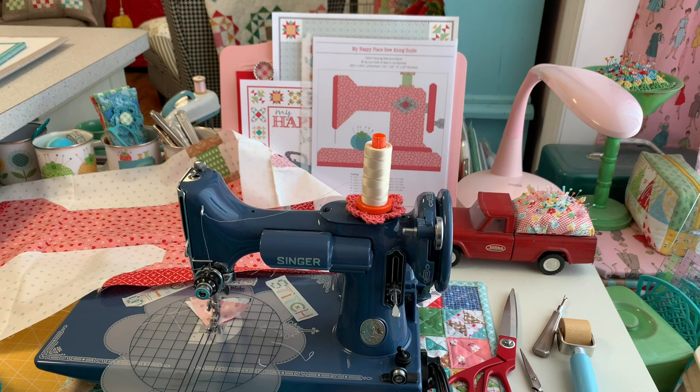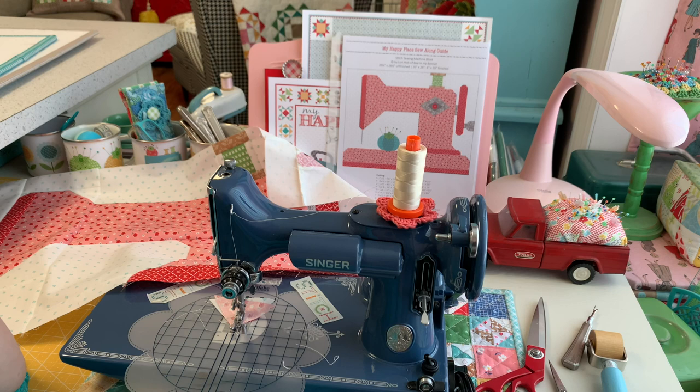And I'll also put the other blocks up on my design wall that we have done so far, so that you can see everything together so far.